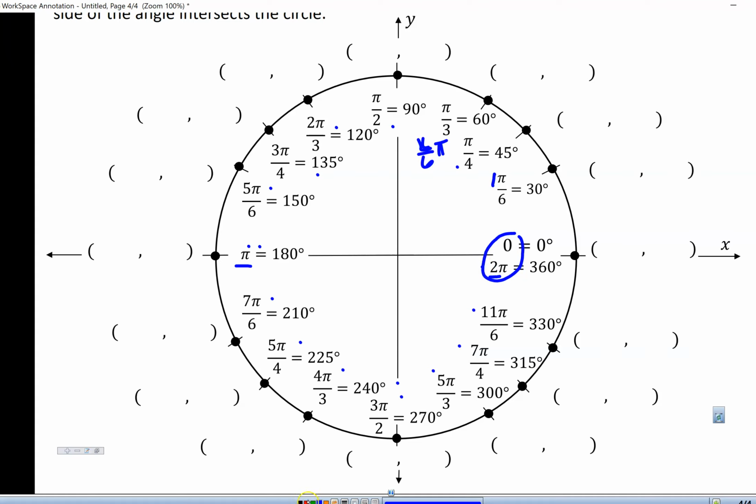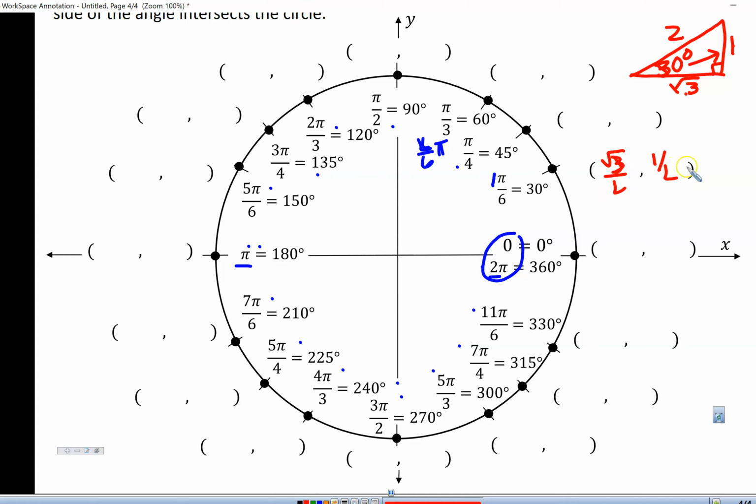So now you can use, for your sines and your cosines, your left-hand trick or your special right triangles. I'm not going to go over the left-hand trick. You can watch the other video for that. But as a reference, our 30-degree angle here, across from the smallest angle in a right triangle, is the smallest side, which is 1 in a special right triangle. And then our other sides are 2 and √3. So this is what gives us a sine of 1/2 and a cosine of √3/2.